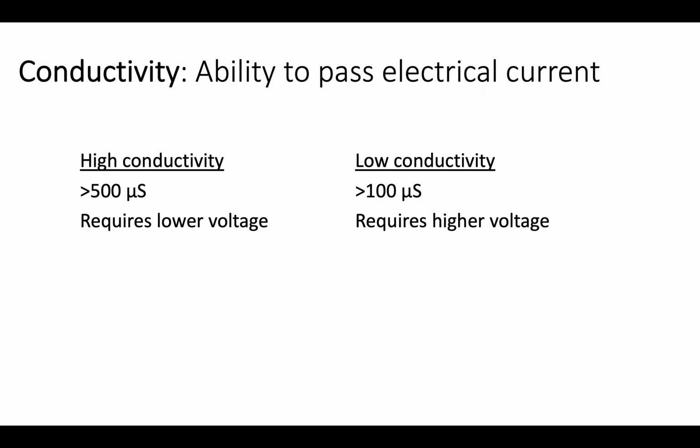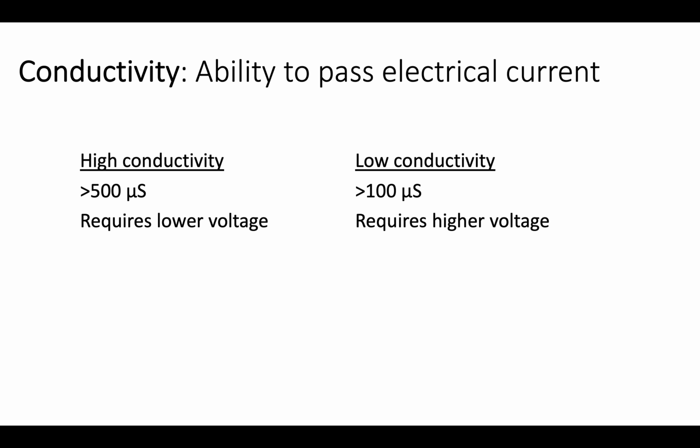Conductivity is not something that you set on your electrofisher, but it is something that you do need to take into consideration when you're doing your backpack electrofishing setup. So conductivity is, again, related to salinity. It's the ability of water to pass an electrical current. We've talked about conductivity in the past because conductivity is often used as a proxy for measuring salinity. Conductivity is also used in freshwater systems as a measurement of water pollution, pesticides, herbicides, things like that.